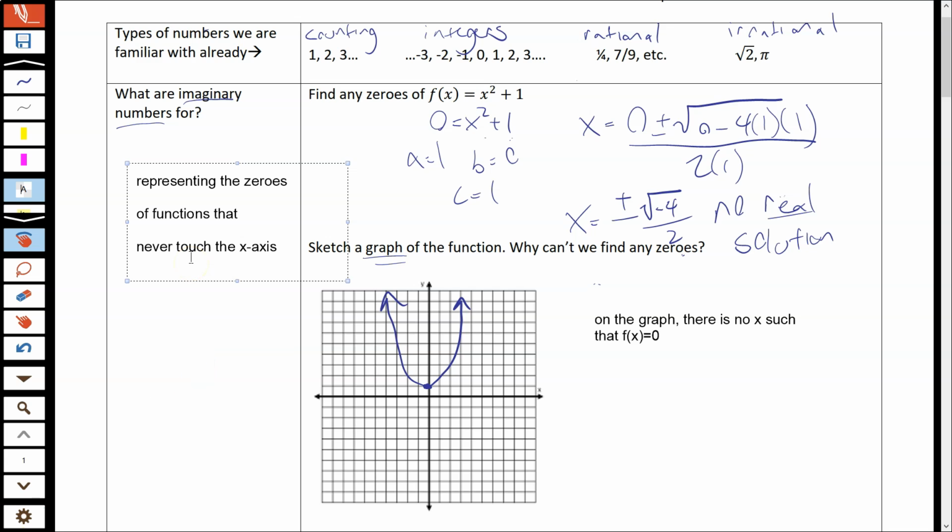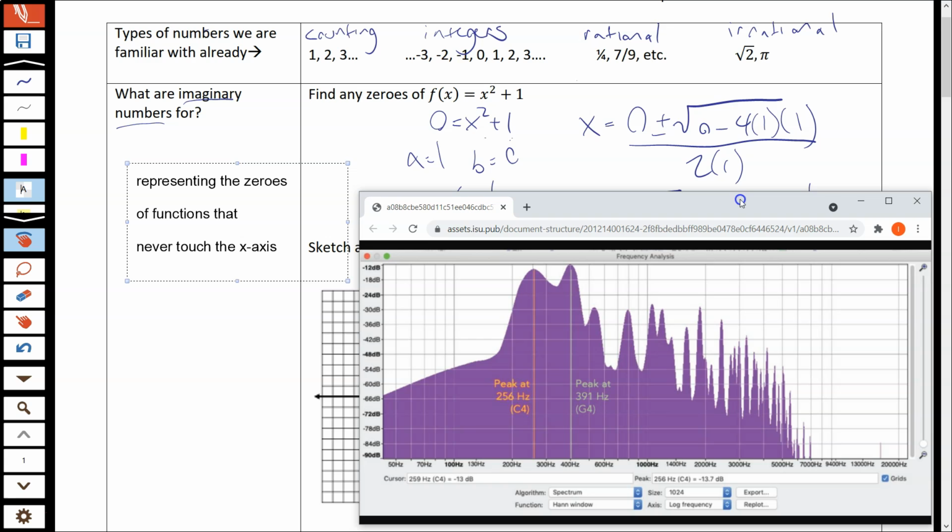Now you may think that this could not possibly be useful in real life. It's literally called imaginary as opposed to real. That's certainly what I thought when I was in your shoes. However, if you study music at all, or you make beats on your computer, you may be familiar with sound being made up of waves, right? So this is what you get on your computer if you plunk the C key on a piano and let your computer listen. And this is very clearly, obviously, a really complex function. It has all these peaks and valleys, and is really difficult to write down in such a way that a computer can understand it.